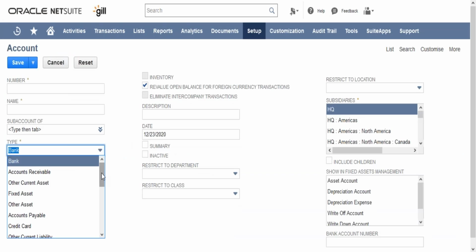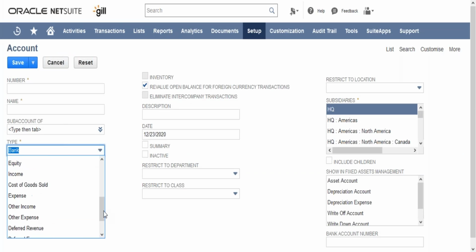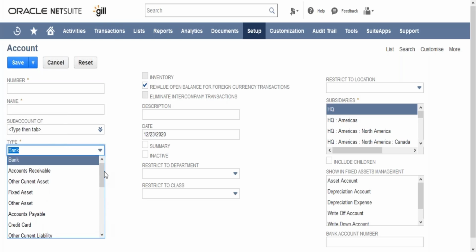Here you can see the list of all the account types that are there, and this is generally always constant. These are all accounting terms. They do not change with ERP. So even if you go for SAP or any other ERP, the account types are going to remain the same. If you want to understand the account types, you can just search for any accounting book, and there you will be able to understand what the account types are.